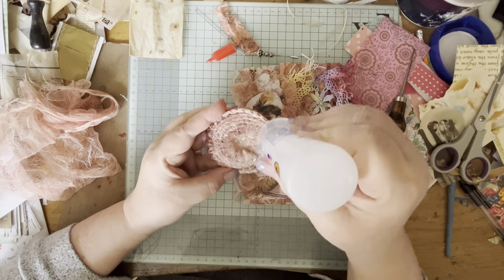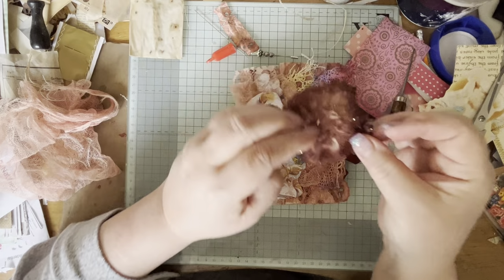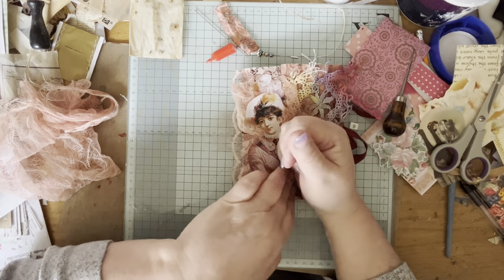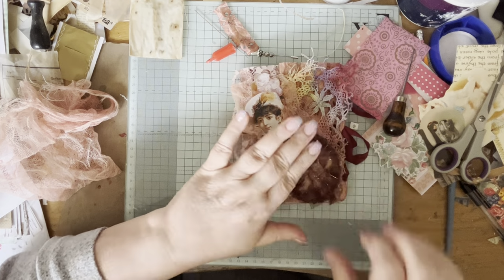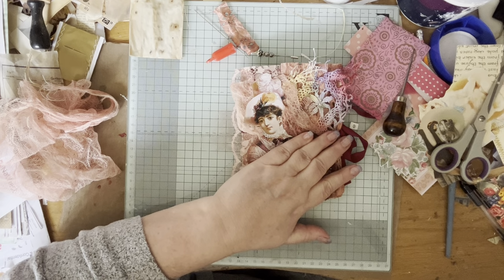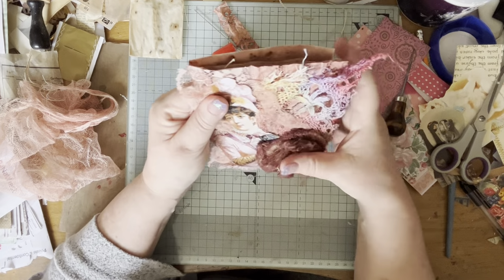In fact, next year I'm doing a course on intuitive art. Not art, intuitive craft. Yes, I am, hopefully. 24th of February. Man, that coffee's so good.